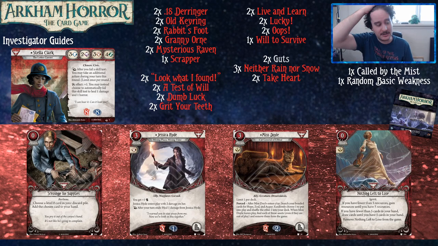You can use your Scrounge for Supplies to get back your Resourceful. To get back your Scrounge for Supplies. Have to get plus back. +1 to a non-brain test forever, oh baby.